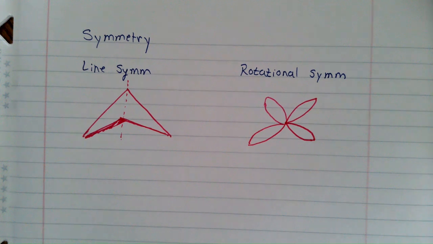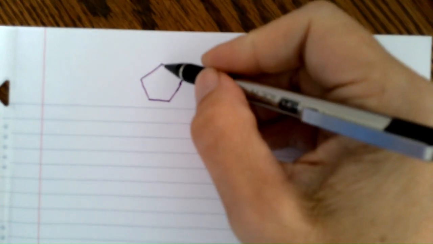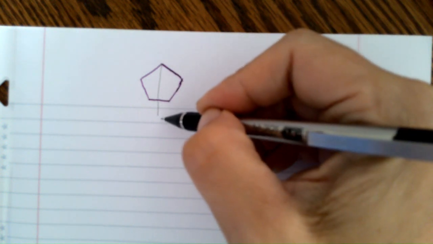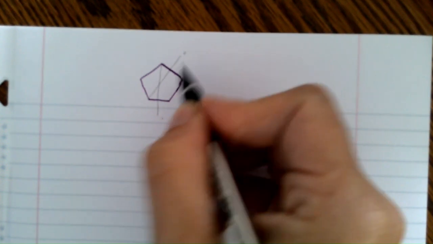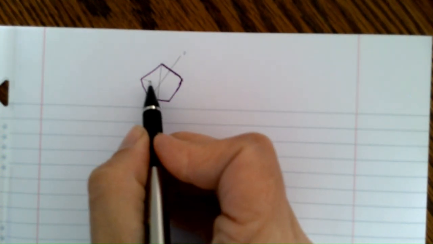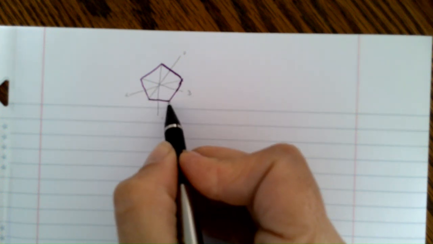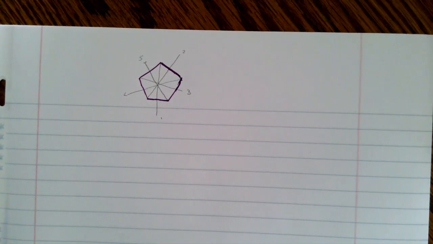So you can count lines of symmetry as well. So let's say you have a regular pentagon. You can imagine what the pentagon looks like, because as I said, I'm not a super artist. But I could draw a line of symmetry from this point through the other side. That would be 1. Or from here through the other side. That would be 2, because see, it would fold. And from this point here, there's 3. And from this point here, 4. And from this point here, 5. There are 5 different lines of symmetry I could draw.